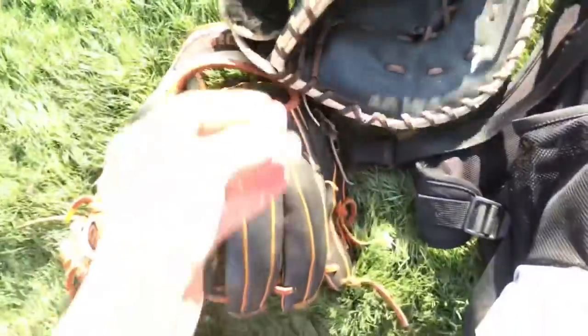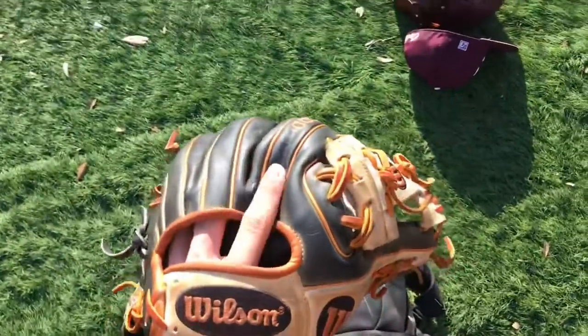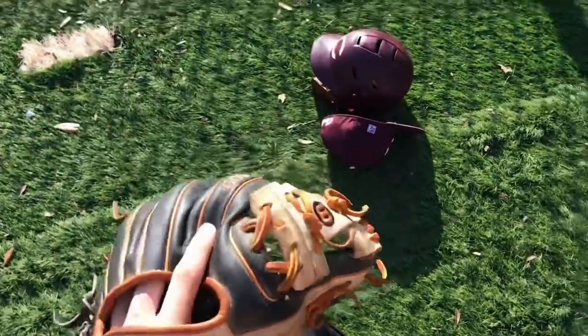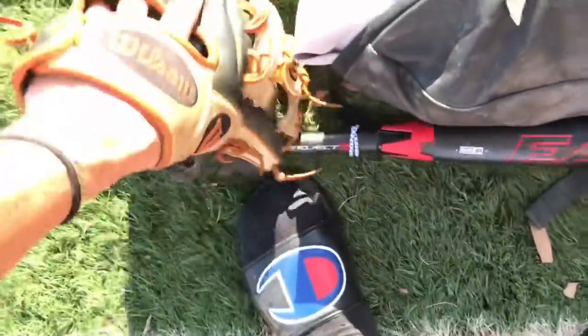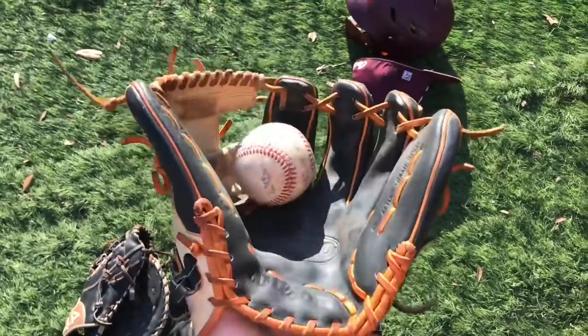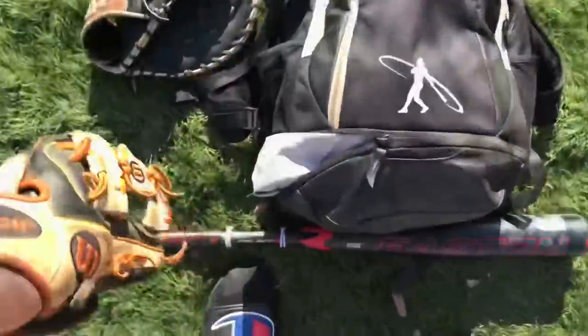Next we got my gamer for the infield, my A2000 JA27. I think it's the 2017 model, 2017, 2018, one or the other. Stuff's kind of getting floppy, boys, kind of soft. Go traditional, of course, 11.5 inch. It swallows the ball, of course. Really pretty colorway.